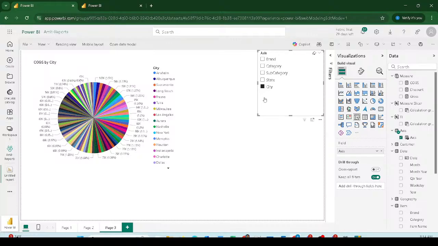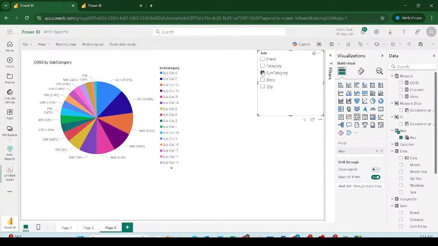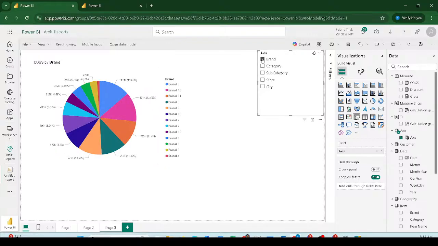But before this, if you wanted an axis slicer, it was very difficult. You had to use bookmarks only. Otherwise, creating an axis slicer in Power BI was really difficult before field parameters. A measure slicer was possible using a third-party tool to create a calculation group, or you could create a simple table and then create measures. But yes, field parameters have made it really easy, both measure and axis.